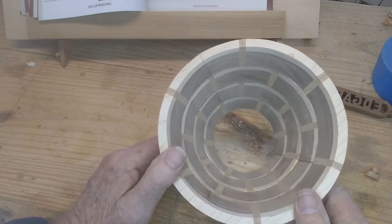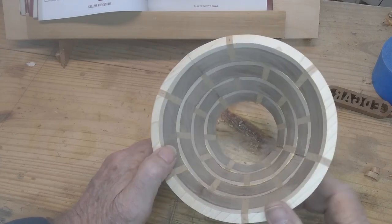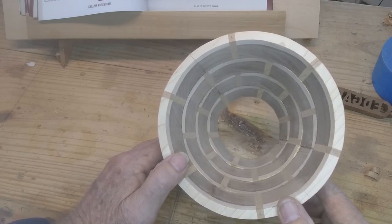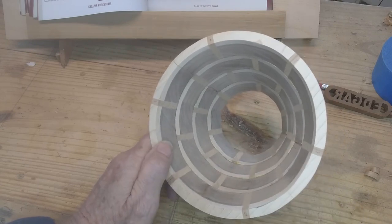I got to sand it. So let me get started sanding on it. If I'm having any issues, I'll come back and we'll look at it and see what's going on. But I don't foresee any real problems here. So let me get started on that and I'll check back in later.